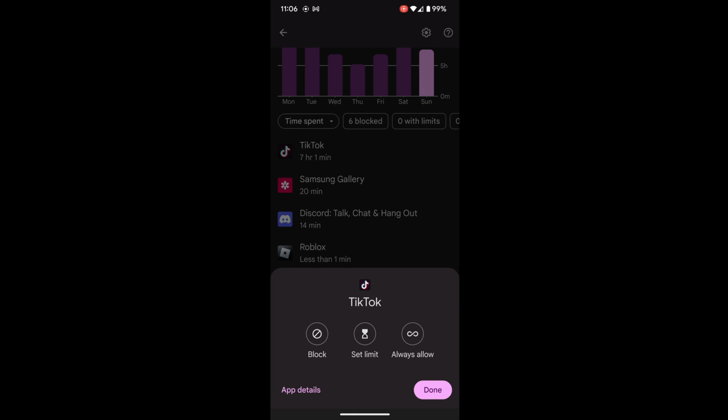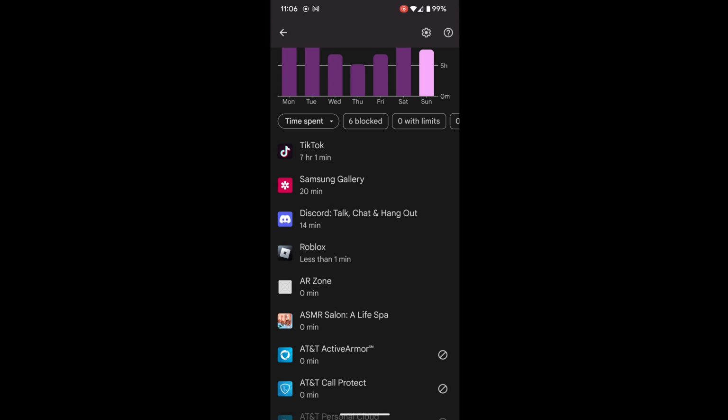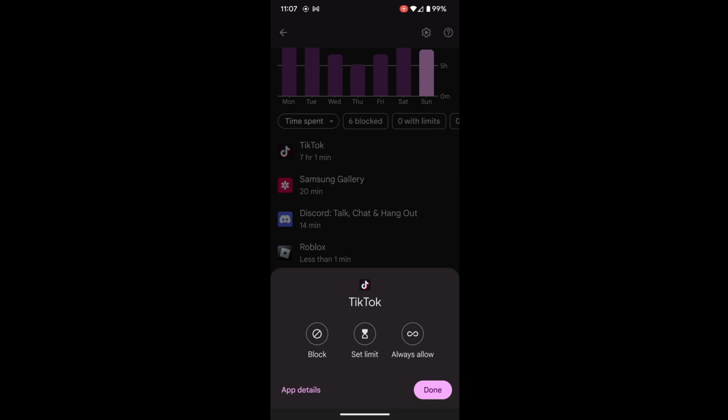Okay, so this is what I love about this app. Because it's tied into the account itself, he can't bypass it. Because we tie these phones into the email account. That's why it's so flawless when it moves everything over and syncs everything. So if I don't like him looking at TikTok, I can set a limit on the app of how long I want him to be on it, or restrict it to an hour a day instead of 7 hours a day, Adam. Yes, I'm hollering at him.